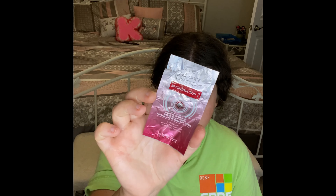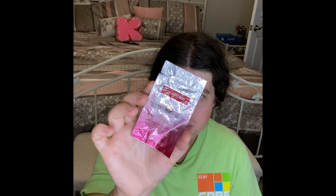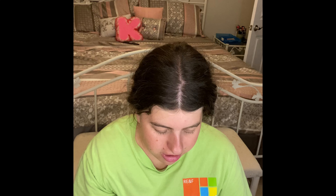I went through a ton of these and you guys will see more of them in my empties, so stay tuned. Those were always continued purchases and I'll definitely get more of them in a big full size. I went through my very first little travel size of this Avon Advanced Techniques Reconstruction 7 Tensing Recovery Mask — the one I got for Christmas last year with that Target Mystery Box. I don't know exactly how this works; I know you have to put it on for like three minutes. Let me know in the comments if you guys have ever done a recovery mask before or any kind of shampoo mask.